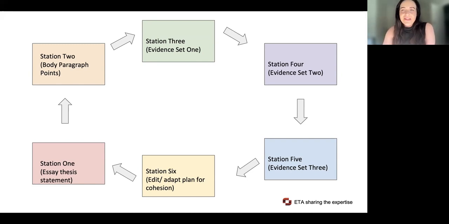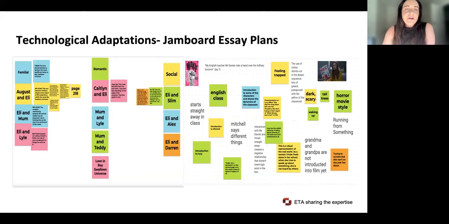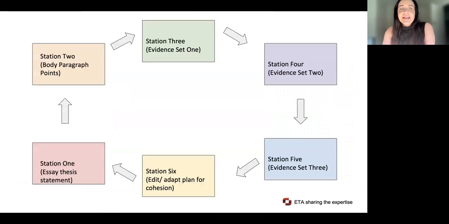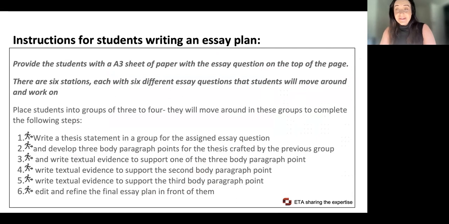You are also able to use the app of Jamboard, where you're able to collaboratively add students to the Google document, and they're able to add to that as they go to create their essay plan. This activity should mean that students are able to walk away with 6 different essay plans that they're able to revise, refine, and start to work on drafting their first essay and have that prep done for them.